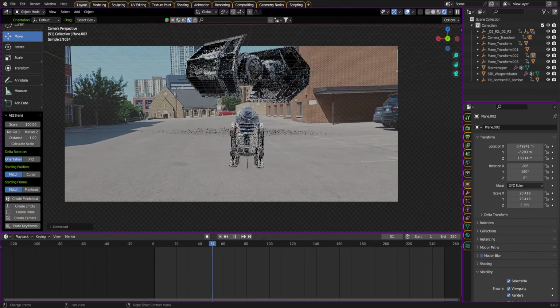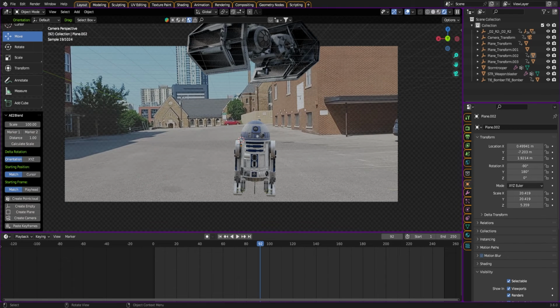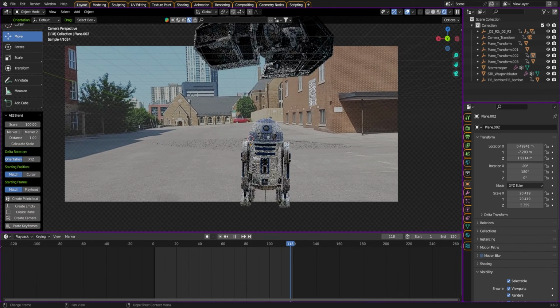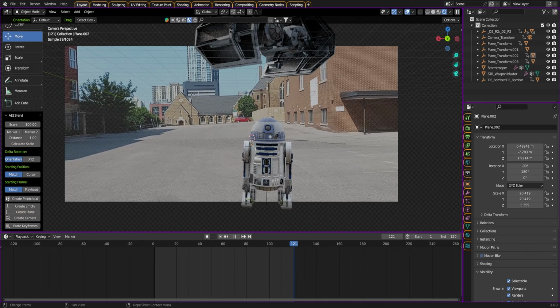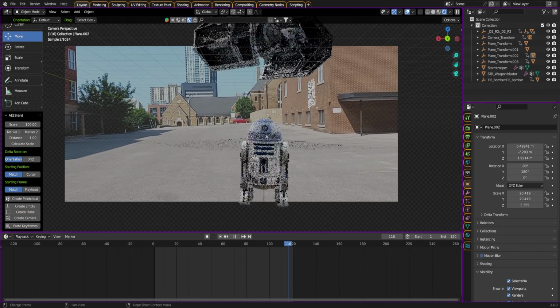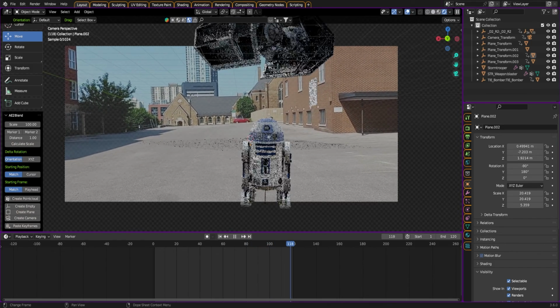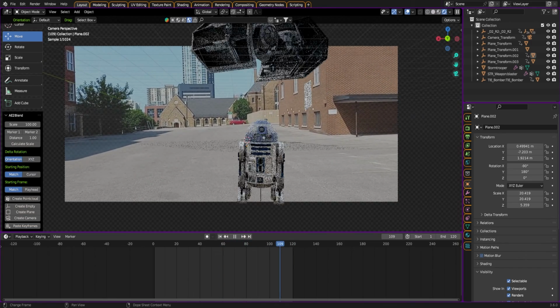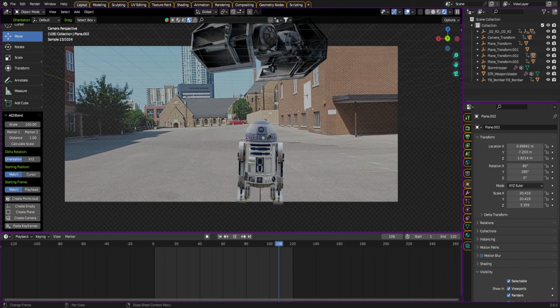As you see, our R2D2, we can get right up close to our R2. And I'm actually just going to make this 120 frames, maybe. Cut the video down a little bit. And look, yeah, see, it stays perfectly tracked off of the camera, unlike Mocha. So that's what I loved about doing this one. And everyone's always like, motion tracking in Blender is so complex. It's really not complex at all, right?